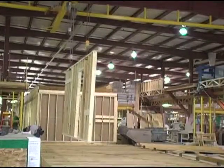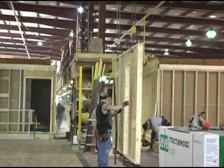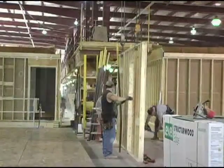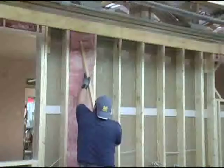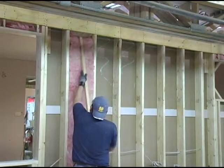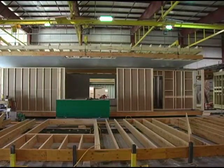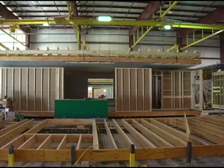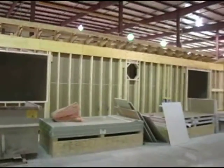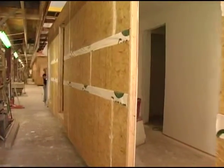Walls, which have been concurrently assembled, are installed on the floor system in much the same manner as is found in traditional stick building. The exterior walls are 2x6 construction and will be insulated to a value of R19 or greater. The ceiling and roof assembly, which includes 1/2 inch high-strength drywall, is brought into place by an overhead crane. Because the assemblies have been made in jigs and cut to precision measurements, we now have a perfect 6-sided module ready for movement to the next manufacturing station.